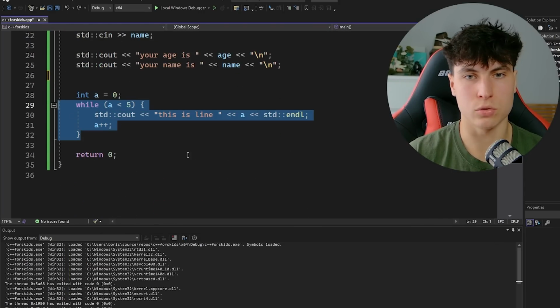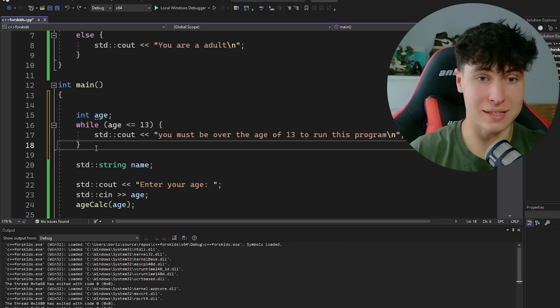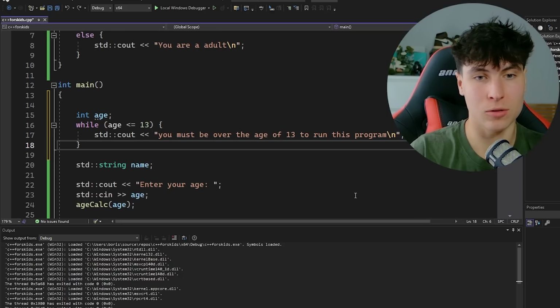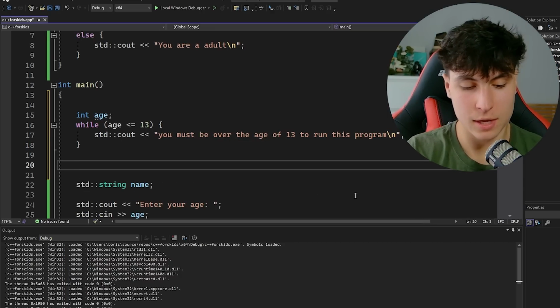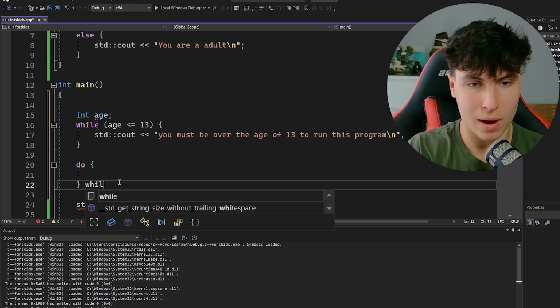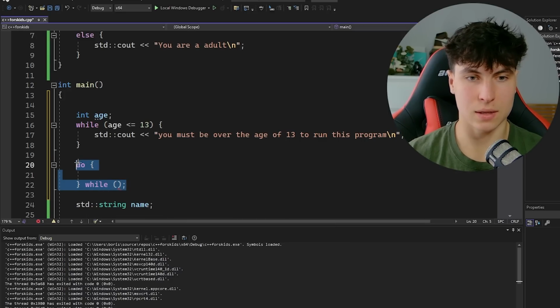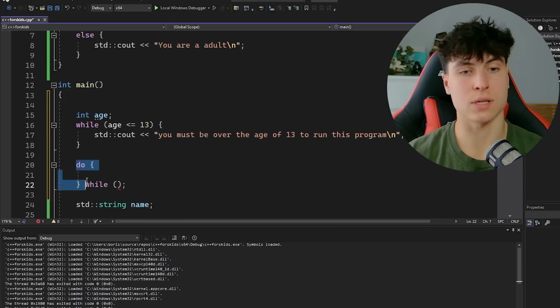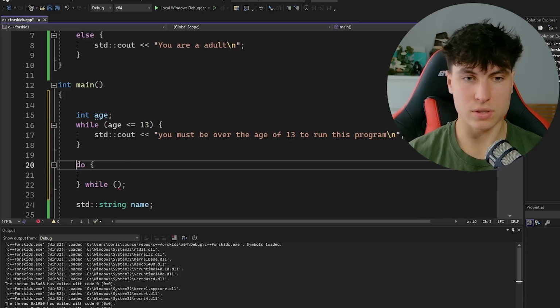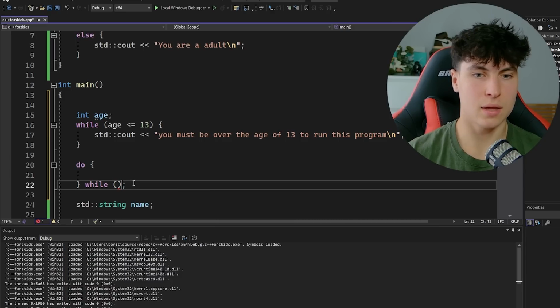So now we're actually going to integrate this while loop to work with our code. Man, a do while loop would be useful here. I'm just going to show one more thing. It's basically the exact same thing as a while loop, and it would be really useful here. It's a do while loop. And all you do is you type do, whatever's in the loop, and then while, and you have your condition right here. The only difference is that with a do while loop, whatever's in the loop will run at least once before checking the while condition.